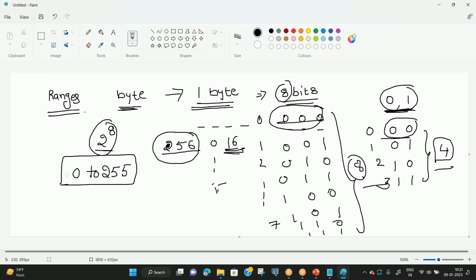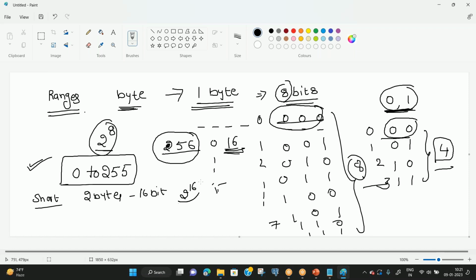How do you calculate the range? Based on the memory we are allocating. If you are using 1 byte of memory, that is 8 bits, so 2 power 8, total 256 numbers from 0 to 255. Clear? Now, for example, if you are using short, in the sense total 2 bytes, that is 16 bits.